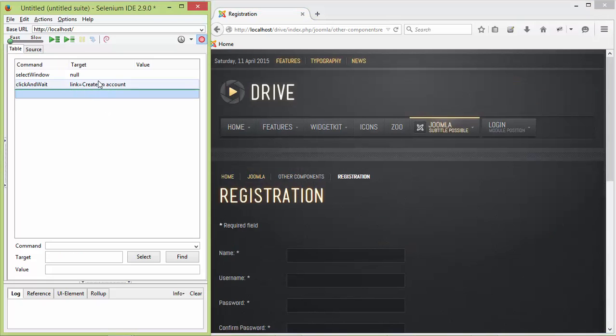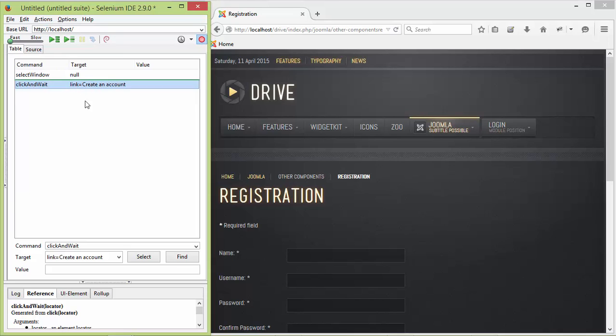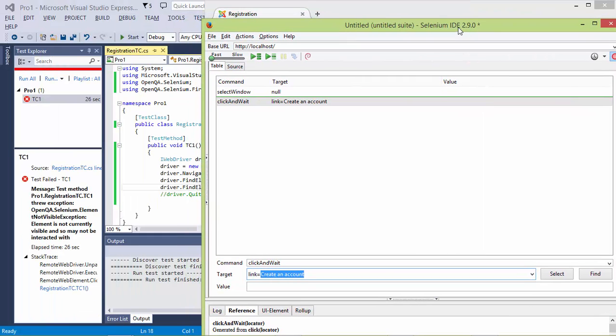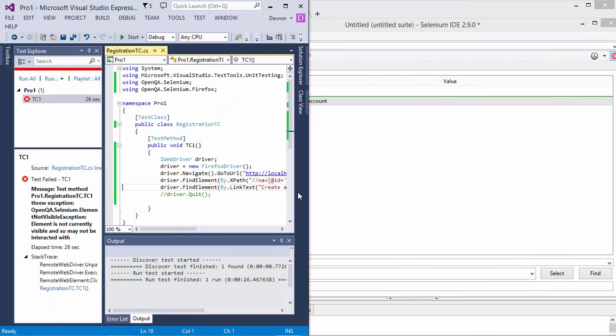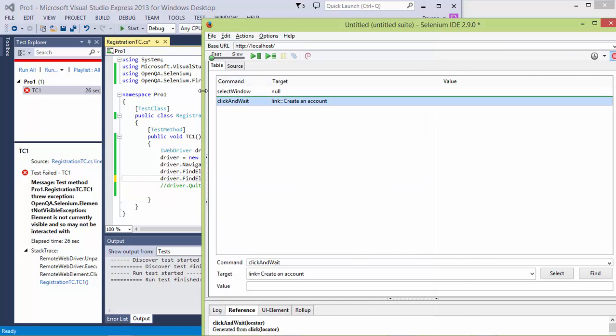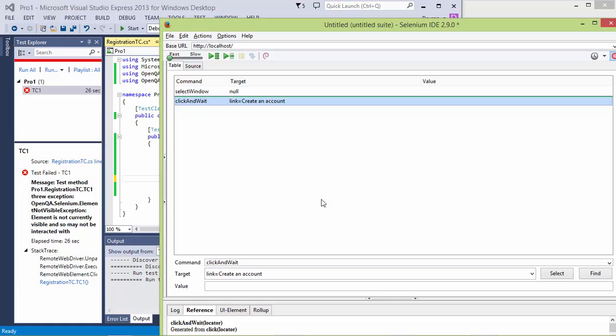I'm just going to delete this, and you see right here it did give us this option, which is by link, and this is what we did choose. Let me make sure we're using exactly the same. Let me show you how this code looks in C#. There's another way to look at this code in C#.